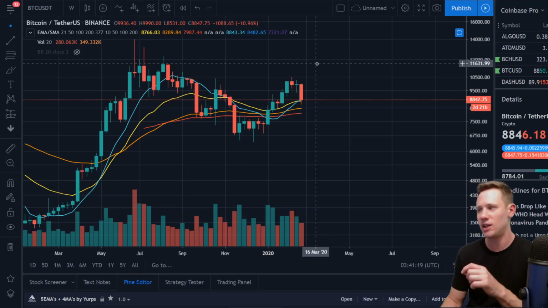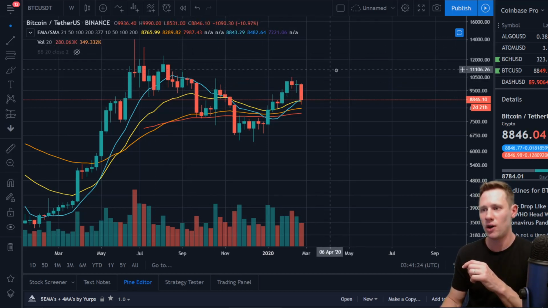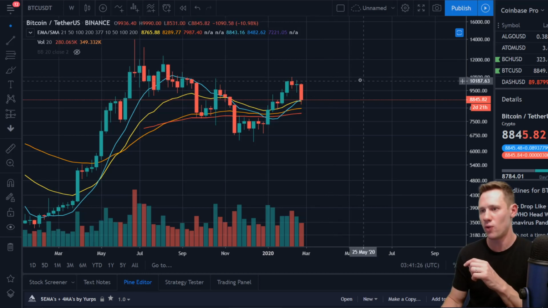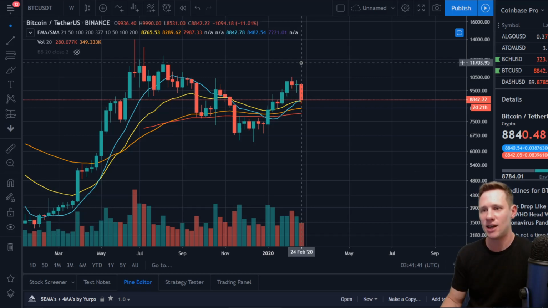If it closes beneath the yellow 21 EMA, you can see it up here. If you put your cursor to the right of it, it'll be the most recent candle. But if you move it above each candle, you'll see a different number coinciding with that candle. So if you hover above this candle, you can see the yellow 21 EMA is at 87.65. So if we get a close beneath 87.65, that is when you start looking at your next targets.